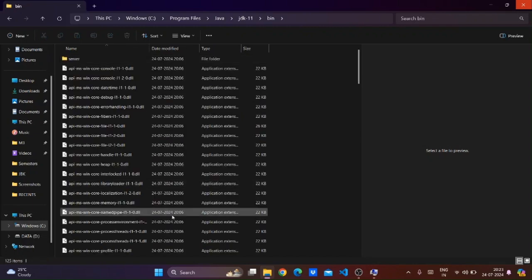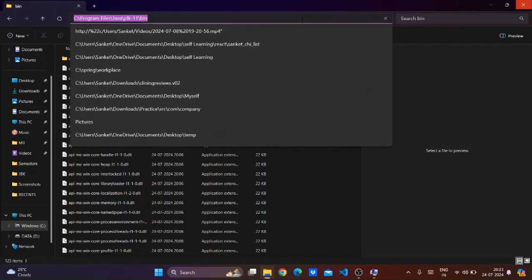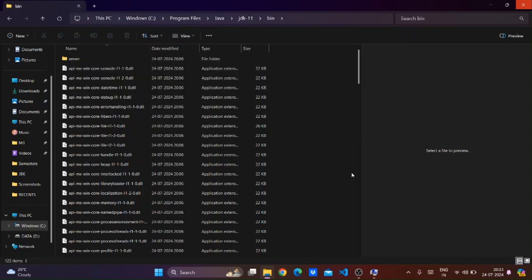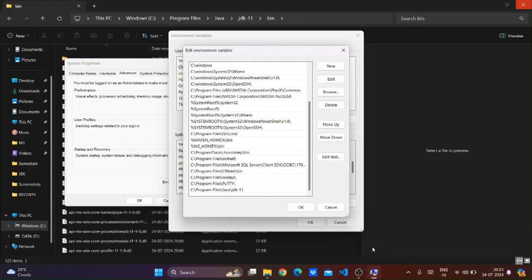In JDK 11, click on bin. Now you can see there are multiple files, and in the upper part we have this path. Click on this, and after that press Control C. So the path is getting copied. Now go back to the system variables and click on new.